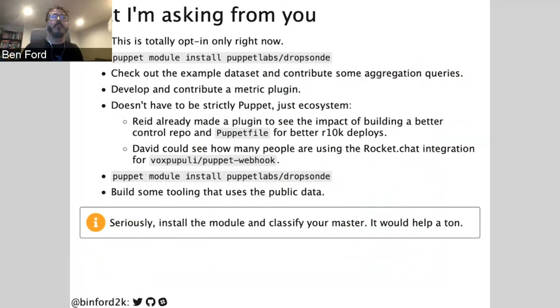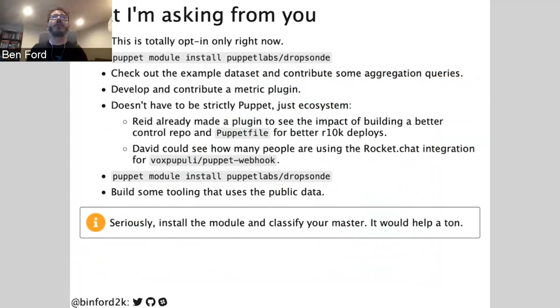There are links that I'm going to drop into chat so that you can look at the data set itself, or so you can look at some of the queries and see how the data is generated. I also have a tutorial up on my blog on how to develop a metric so that you can gather information that is useful for you as well. And it doesn't have to be strictly Puppet. It just has to be part of this ecosystem.